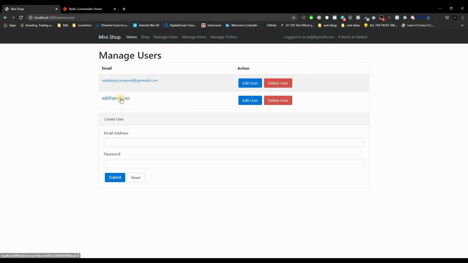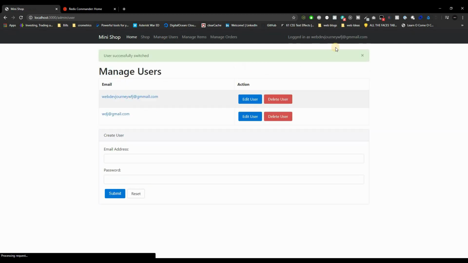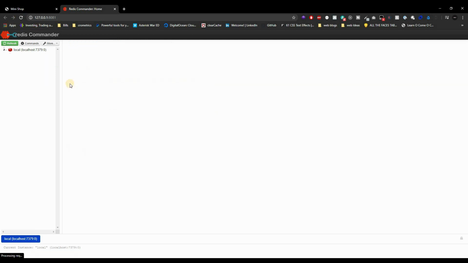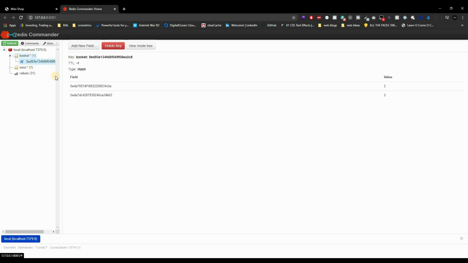All right. If I go to right here, I don't have anything in the items, as you can see, right? I have 4, and over here I don't have any. Let me actually see what's going on over here, so that way you can see what's going on, right? In baskets. Look at that. You see that? It's pretty awesome. And we only have 1 basket, because only 1 user did that.